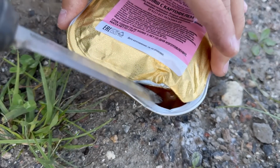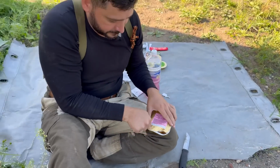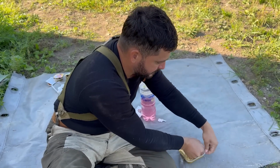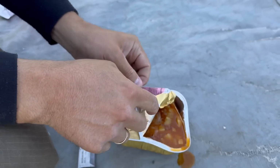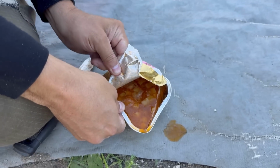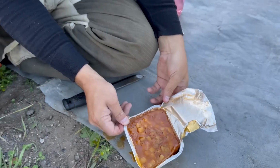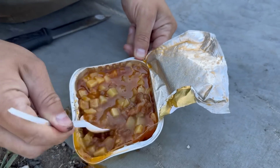Look at that. There's this little bag here and it's not outside. Anyways, let's open this up. Hopefully it's not so hard. Okay, now it's opened. Jesus, everything's so hard. There it is right there. Ooh, that looks good. There's that little plastic thing I was talking about right here. That's that plastic holding it in. I'm making a mess. We'll use the same spoon. Now this looks promising.